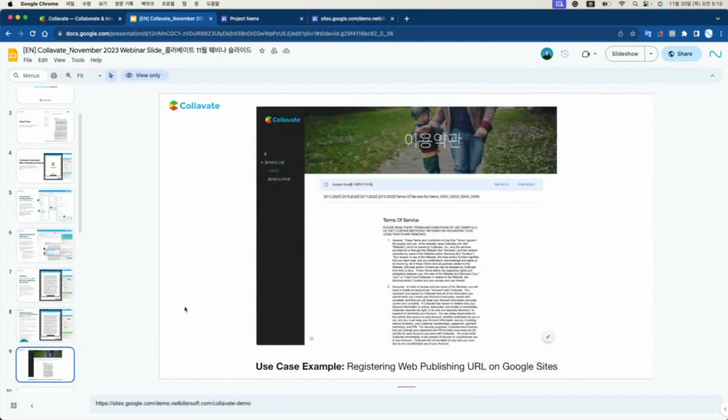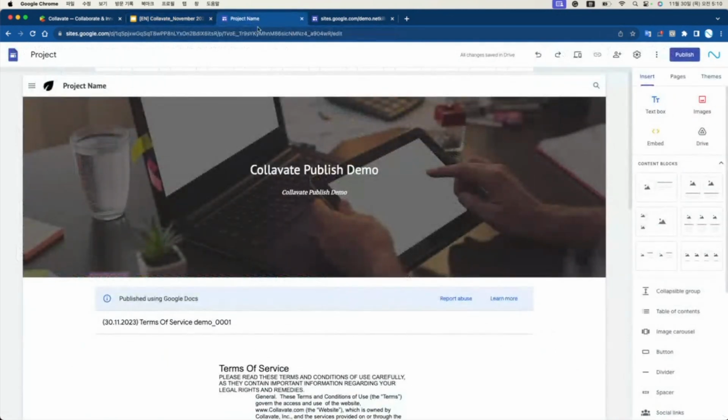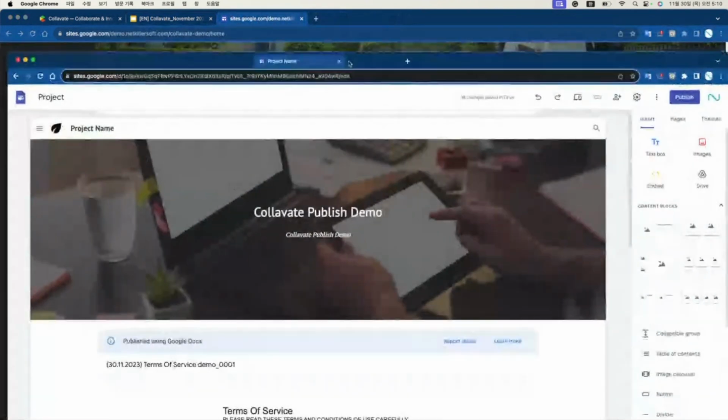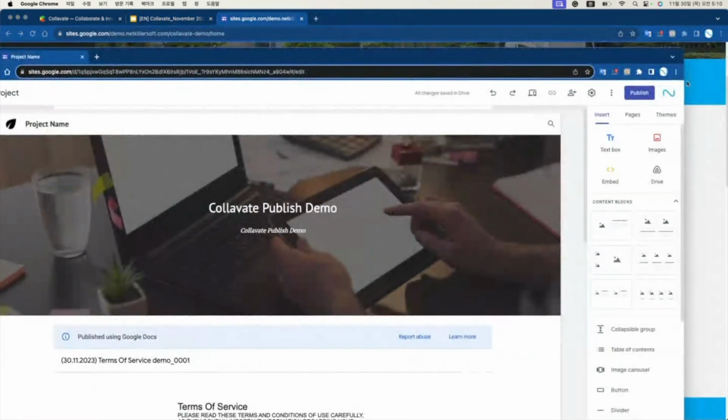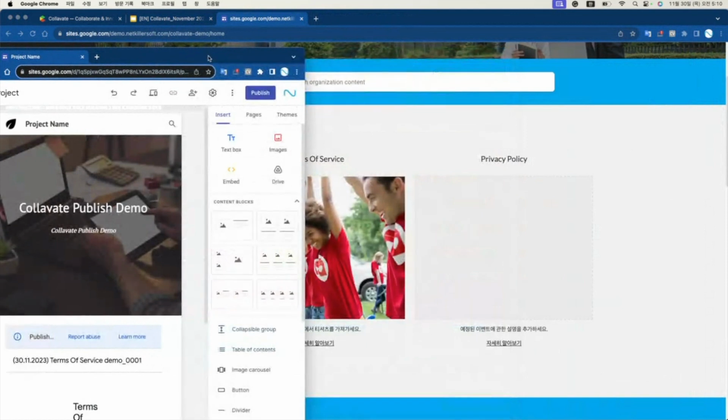And this is a simple page that I am going to use to show you how this works. So hold on, let me just show you through my screen here.